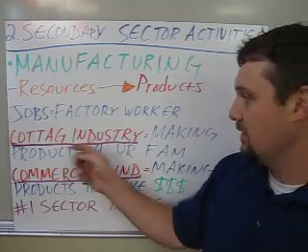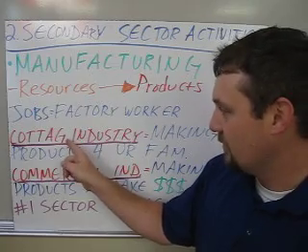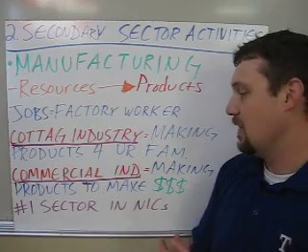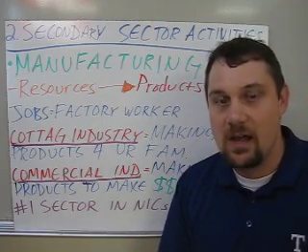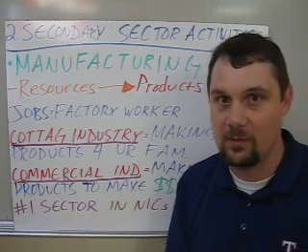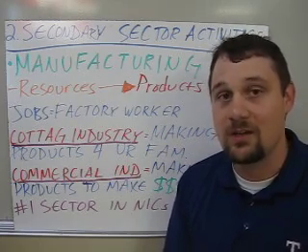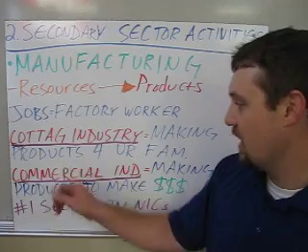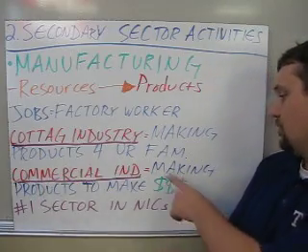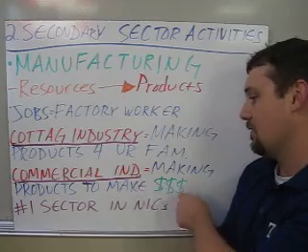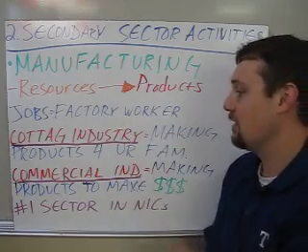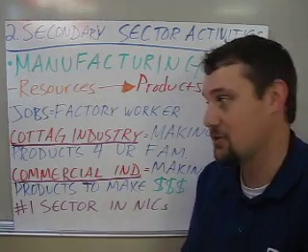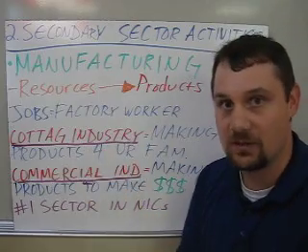Now there's two types of manufacturing here. This should say cottage, but I forgot to write the E in, so add an E right here. Cottage industries means that you make products for your family. Like if you just live out somewhere and you make a chair for your family to use, that is an example of a cottage industry. You're not necessarily trying to make a lot of money off of it, but you're making things for yourself. The other type is called commercial industry, and that is where you make products in order to sell and make a profit. This sector, the secondary sector, is the number one type of job in our NICs, newly industrialized countries, so you have industry in these newly industrialized countries.